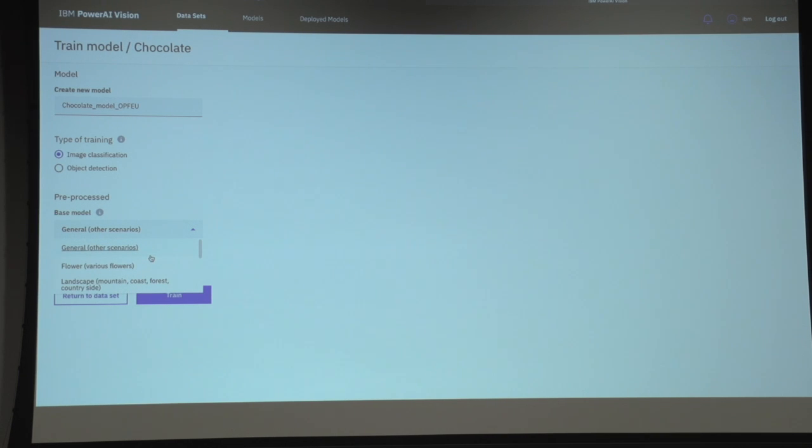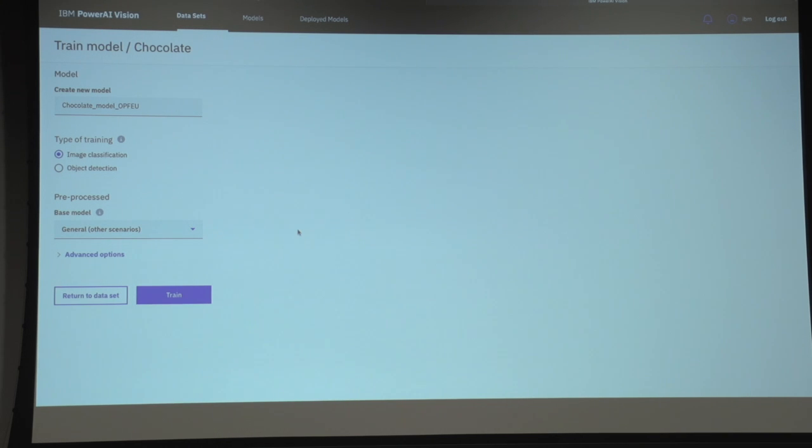What we do with the base model is make some assumptions about the underlying network. So we can make some assumptions about the best network to train your model with if it falls into one of these categories. So if you notice that things like flowers all tend to look fairly similar. Not a botanist either. So they all look relatively similar. So this will make some assertions about the underlying network to speed things up. What those assertions are, I'm sure we could tell you. I'm not going to tell you in this talk because that would not be fun for me to sit here and read out the differences between them. Or you can pick general. Now, I'm going to pick general because I don't want to make any assumptions about the network.